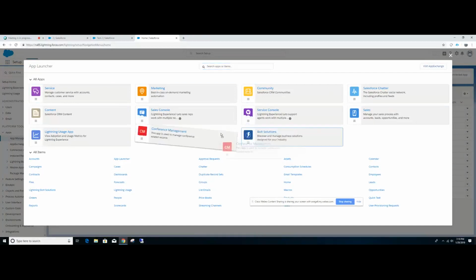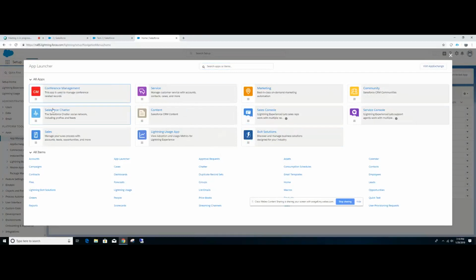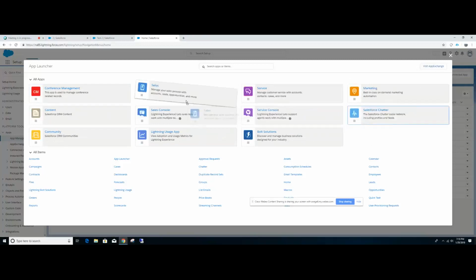There is a Conference Management app that we created today. We can rearrange as well. I can move Conference Management here, Chatter here, Community here. I can drag and drop and organize the order. We are going to work on the Conference Management app, and our second priority will be the Sales app. Because we are going to work on Conference Management for the coming few days, as we are going to build it, I'll put it as the first one. Let me just click on this.